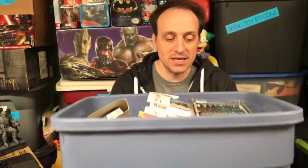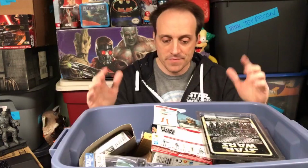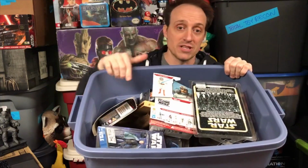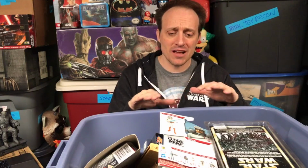As you can see today, I'm going to hold it up. Another big Rubbermaid tub. Now this one, I gotta say right off the top, you can probably see we got some Star Wars stuff in here. So this is a Star Wars tub. Kind of scared, because for me, Star Wars should always be in mint condition. When I moved to LA and a lot of things got packed up, put into storage, a lot of stuff was on display. A lot of play sets and backdrops and vehicles and all that kind of stuff. I see some Episode 1 stuff in here. I see some Disneyland stuff, Disney World, Disney Park stuff in here.